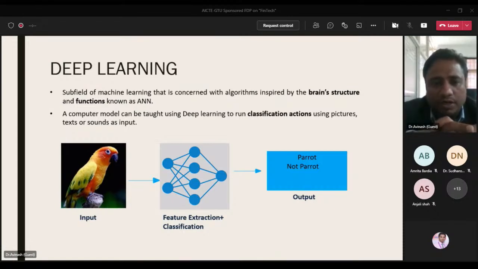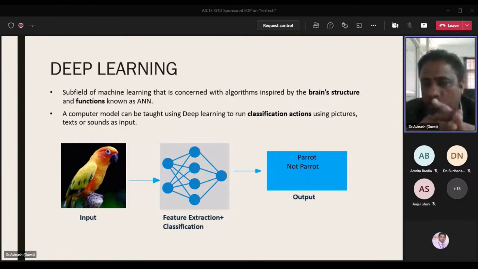as an input. So we can see wherever there is input data, suppose we have data for a parrot. First of all, we are going to extract the features from that particular image, how the parrot looks like, and that particular approach is called the feature extraction approach, and based on that we will be able to do the classification of the birds. Okay, so based on this feature extraction approach, once the characteristics of the bird are classified, then whenever a new picture of a new bird comes, based on this deep learning model, we can say that this particular image is of a parrot or it is not of a parrot.